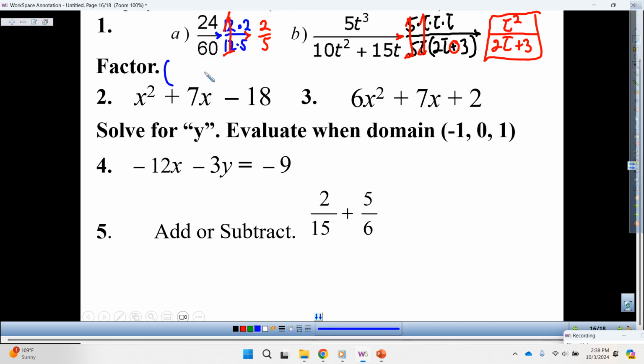Number 2, factors for number 2. Share with your neighbor what you got. And Jackson's going to pass it to someone. Factors for number 2. All right, Jackson, pass someone. Factors. You do the Power Ranger thingy? Yes.